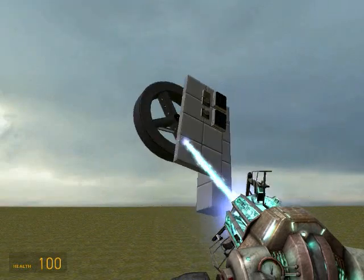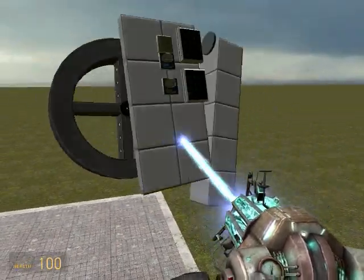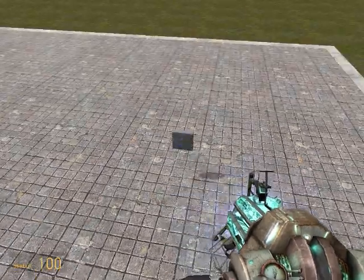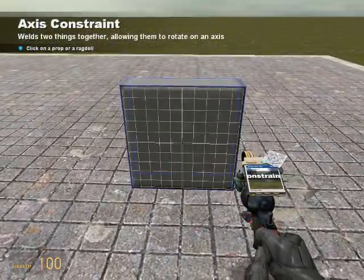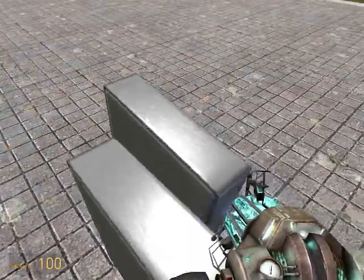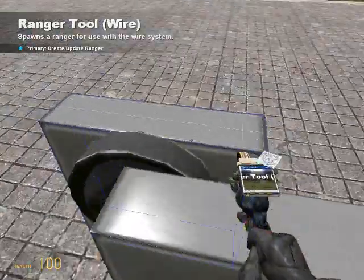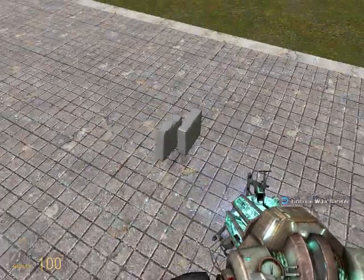These work just as well as any other engine, but they work at different angles. You might say the wheel and the Ranger take up a lot of space, but you can get a tiny prop — literally this small — and get another prop like this. Use average axis or standard axis, because it leaves a little bit of a gap. Spin this, put a Ranger right here but make it a little low, right in the middle. And it works just as fine — half the time it doesn't hit it, the other time it does. It doesn't take up that much space.